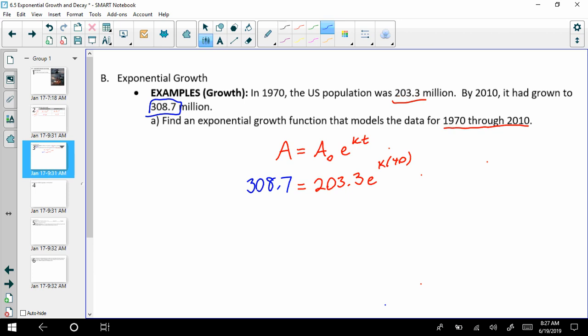Usually on these application problems, you'll have enough information where we first need to find k. We need to find our constant. It's very much like we did in a previous unit on the variation problems, where we had direct variation or inverse variation, and we had to first find k before we could answer their question. It's very similar here. So I want to solve this equation for k. The question is, how do I go about getting k alone? Well, the first thing I would want to do is divide.